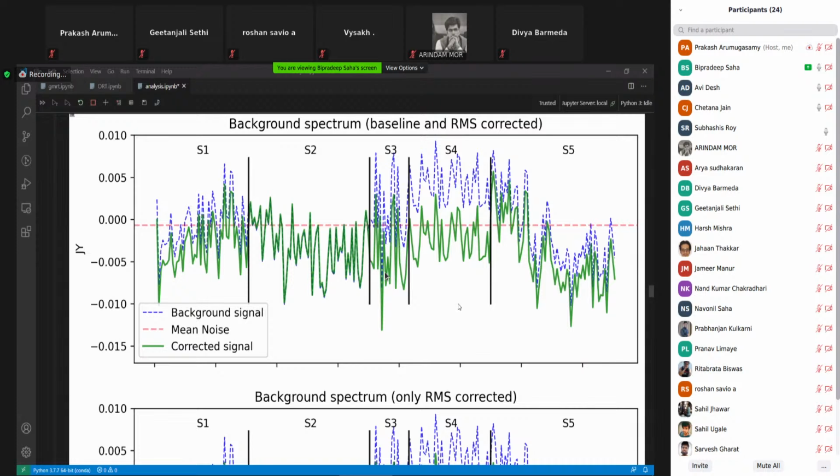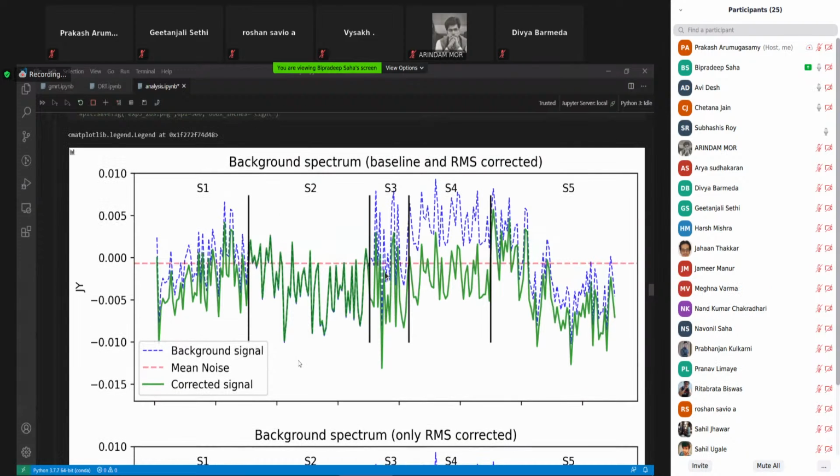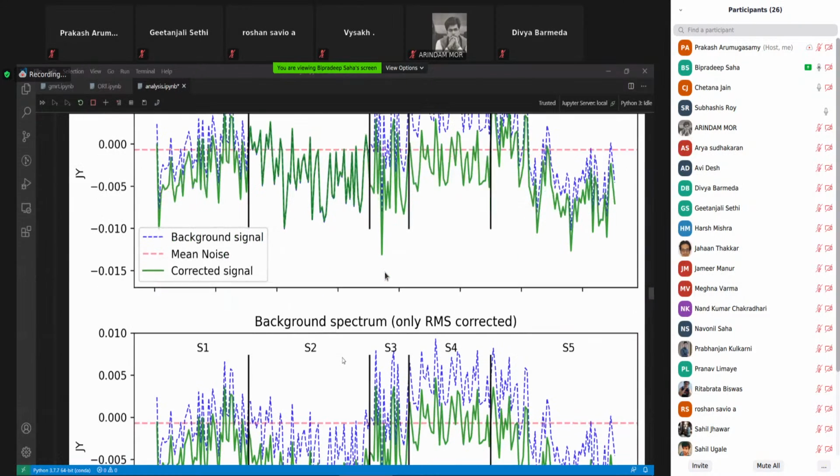Right. So what do you mean by RMS correction? I calculated the RMS voltage for each segment and then subtracted it from the signal. No, you cannot subtract that. That's a statistical quantity representing the fluctuation. You can use that to scale, but not subtract. Means can be subtracted, RMSs cannot be subtracted. RMS can be used to scale the mean or something. Okay, sir, we will fix that.